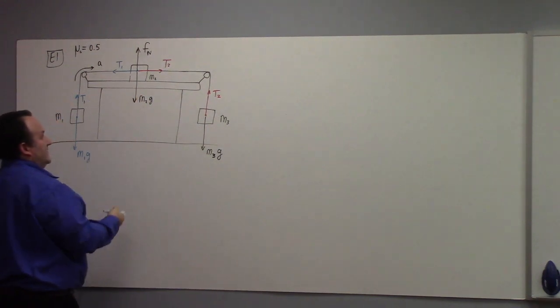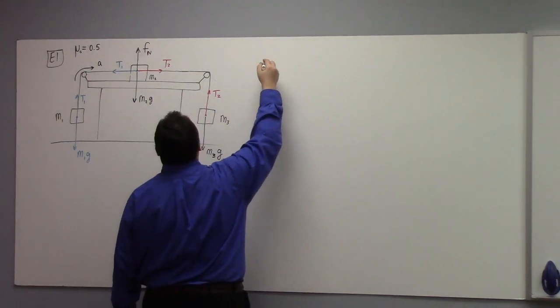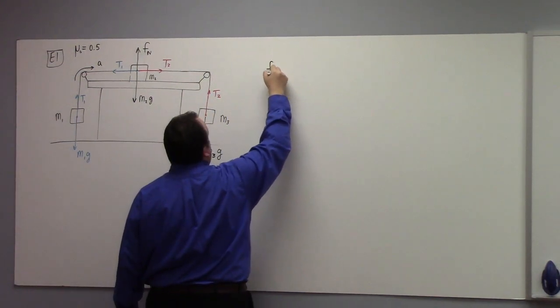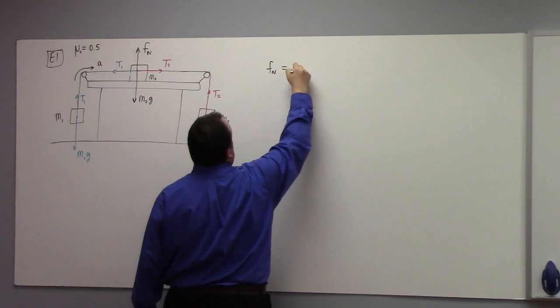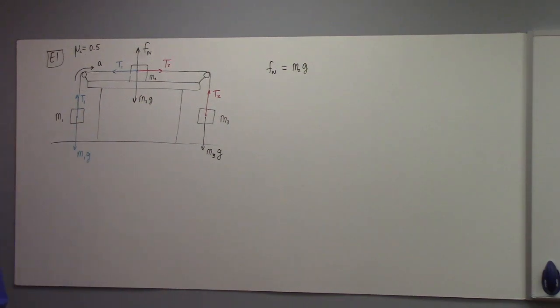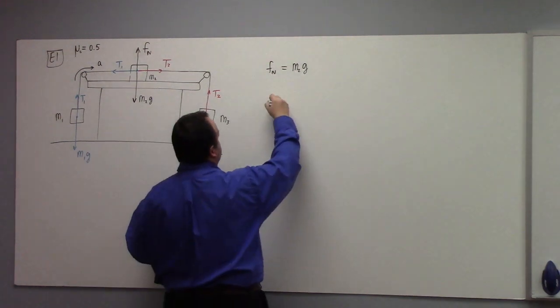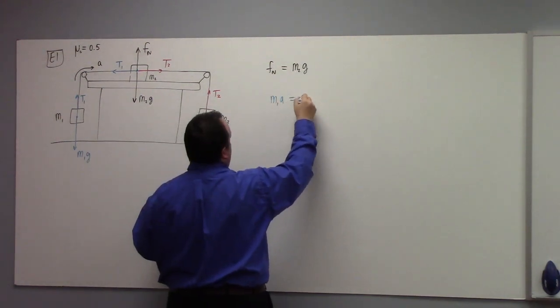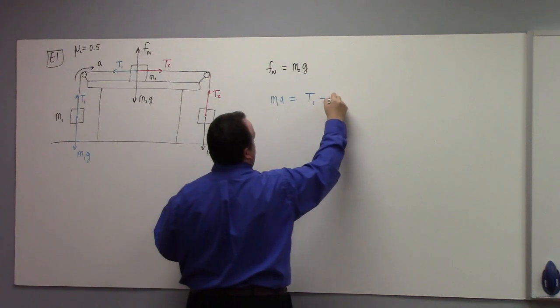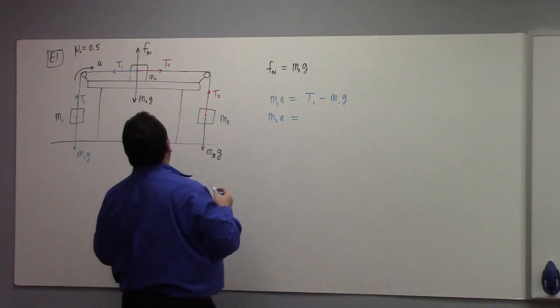Now, my picture is not to scale, because the thing you should be able to see immediately is that because it's on the plane, the normal force has to be equal to m2g, right? Do we agree? Those have to balance out, because the middle mass is not accelerating off the table. Okay, so what are the interesting Newton's laws? We've got three of them. We have m1a equals T1 minus m1g. We have m2a. Oh, and I haven't pictured something, right?